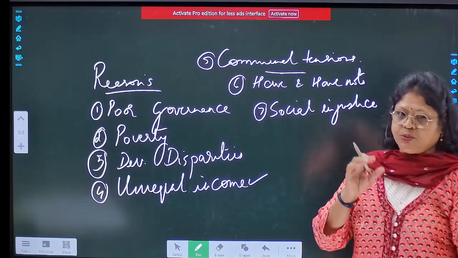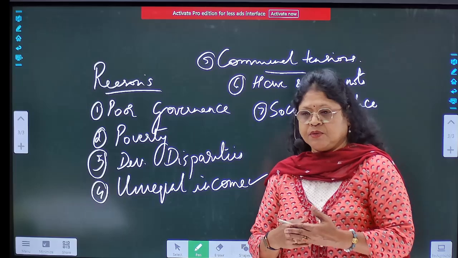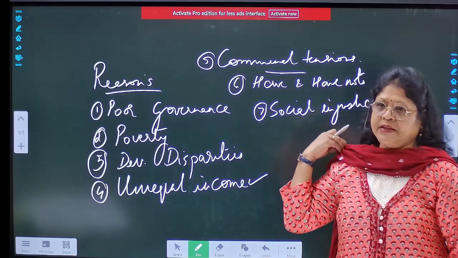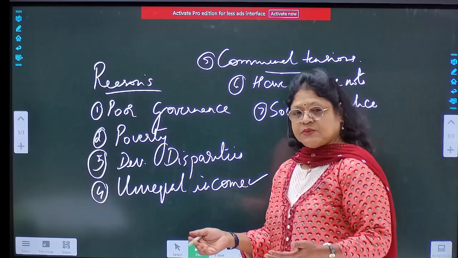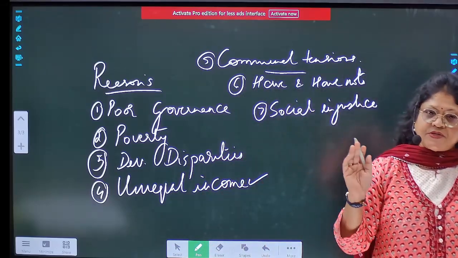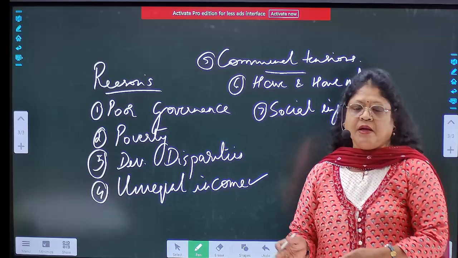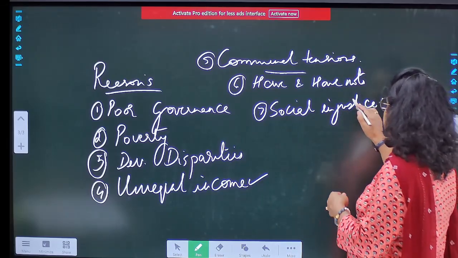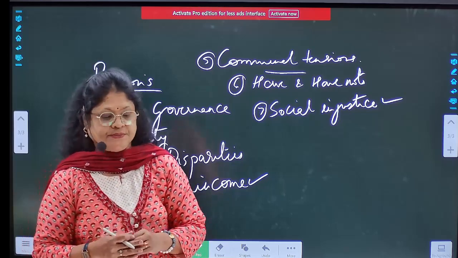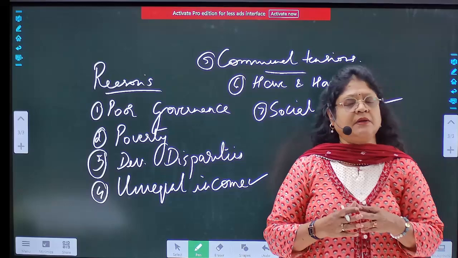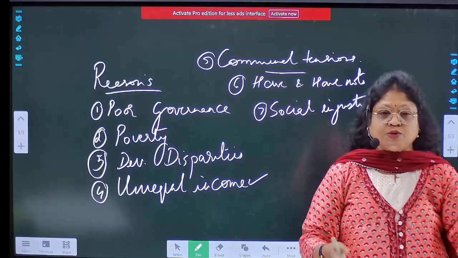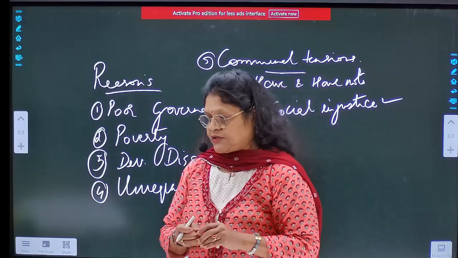The government is doing a lot of plans and programs to eradicate social injustice, and also bring all communities on par, so that there is no task which is low, no task which is small, no task which is big. It is for everyone to do. All professions are equally dignified, and people should take pride in whatever they are doing. So how does social injustice lead to internal disturbances, internal security issues? It is because the oppressed, the depressed, and the suppressed people may rise in rebellion, they may take up arms, they may revolt against the government, they may join some militant groups, so they can create a disturbance within the society.